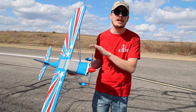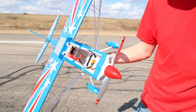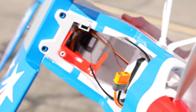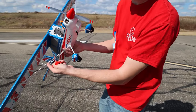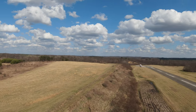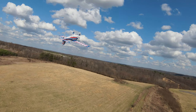This thing assembled in about 20 minutes or less. It was very easy to put together. We have tons of room under the canopy, and there were a couple unique features like this wing clip. It comes on and off so that when you take your main wing off for transportation, you can clip your wing struts up flush with the wing — a very unique, maybe even unnecessary feature I've never seen before.